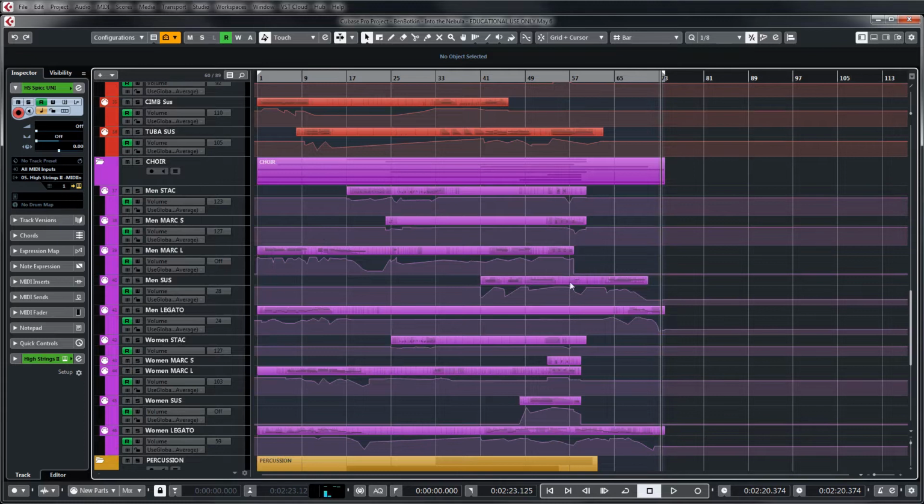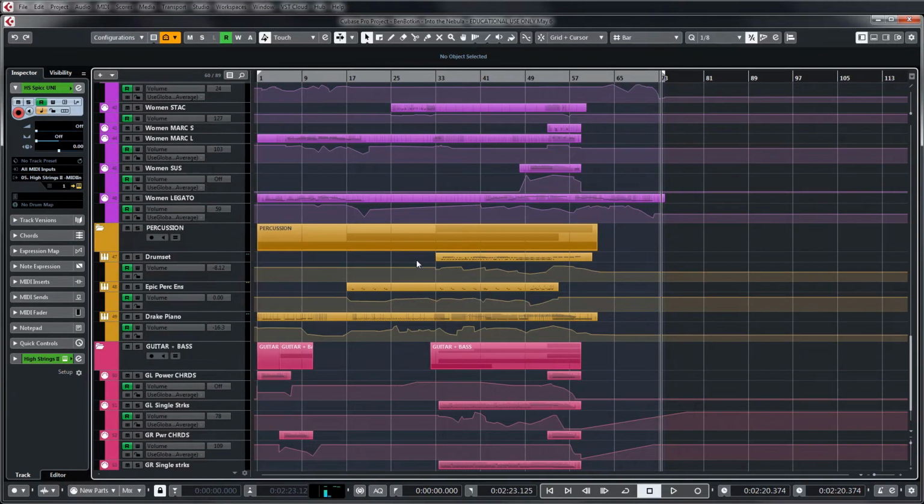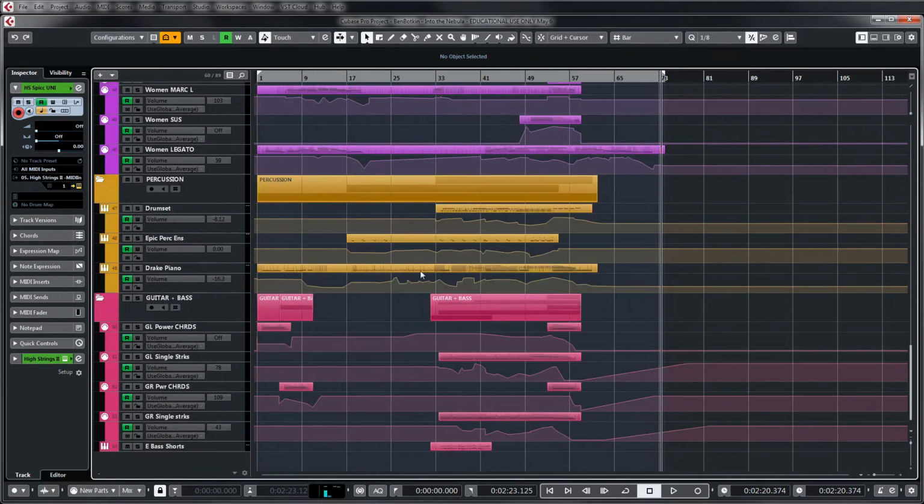We've got our men and women's choir, and the choirs in the Metropolis Ark libraries are really a high point in both of the Ark libraries that I have. I have Ark 1 and Ark 2, and the choirs are some of my favorite parts of those libraries. We've got a little bit of percussion going on. I'm using the drum set, the Epic Percussion Ensemble, which is mostly taikos, and the Drake piano, grand piano, and then we've even got a little bit of electric guitar, power chords and stuff, and electric bass.